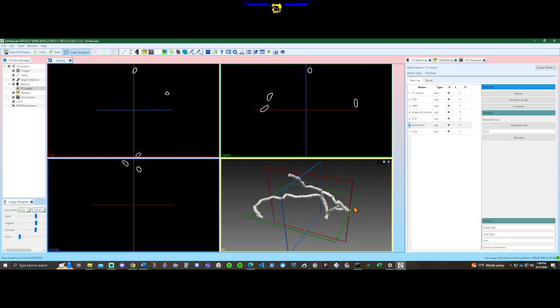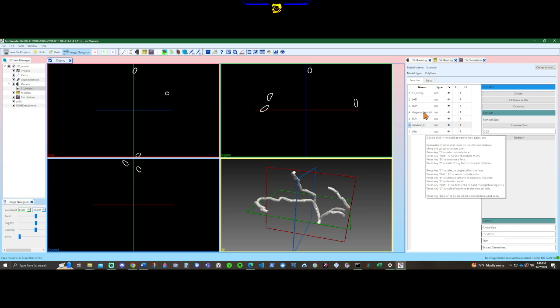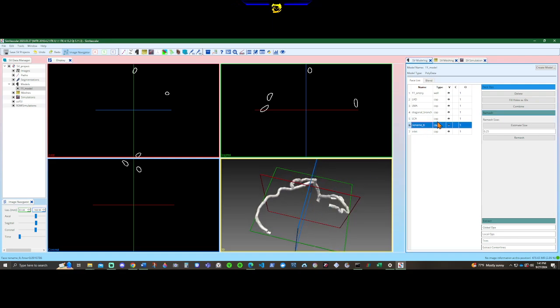So we should have 1, 2, 3, 4, 5, and we have 1, 2, 3, 4, 5, 6. So excluding the wall, we should have that many caps. So 1, 2, 3, 4, and 5. So yeah, this one is probably not useful.